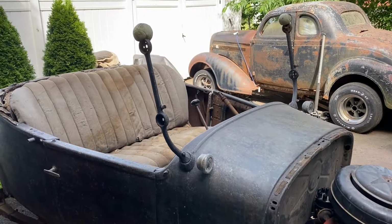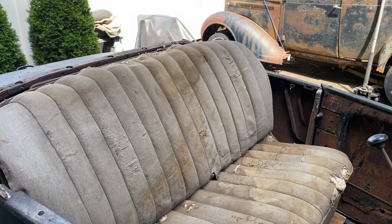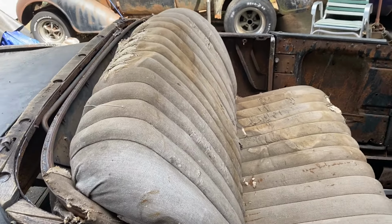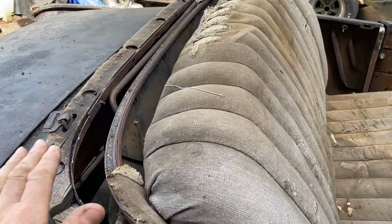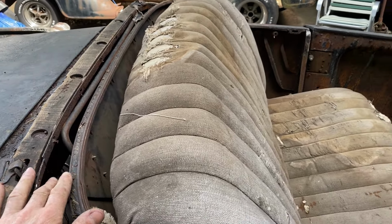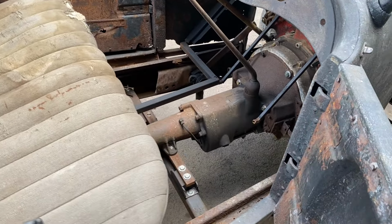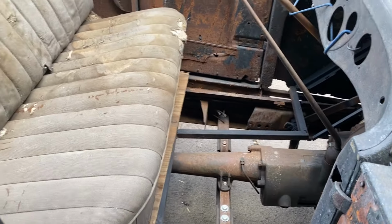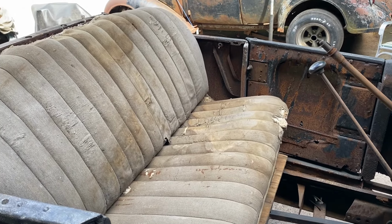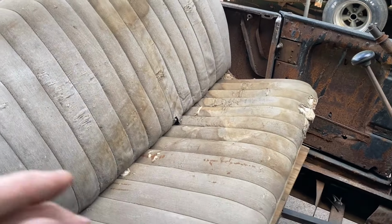So we got the seat fitting, just took some trimming and a little engineering, but I think it looks real good. I'll make a little filler piece for here to fill that void. So next we'll work on the floors. Yeah, fits perfect now. We're gonna go with it.